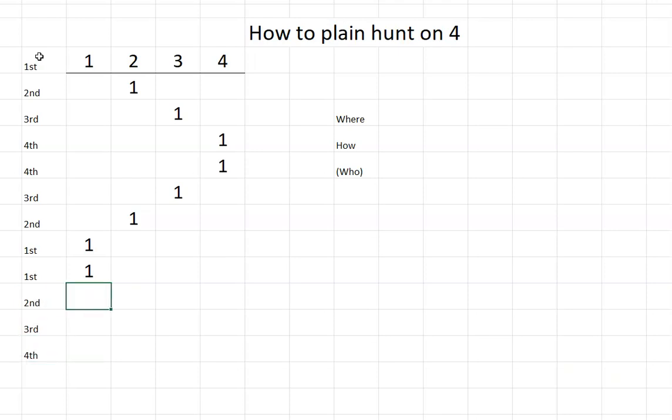Yeah, if no one says that's all, then we'll just carry on hunting, going out to the back, down to the front, out to the back, one step at a time, with 2 blows at the beginning, at the end. So that's where are we.